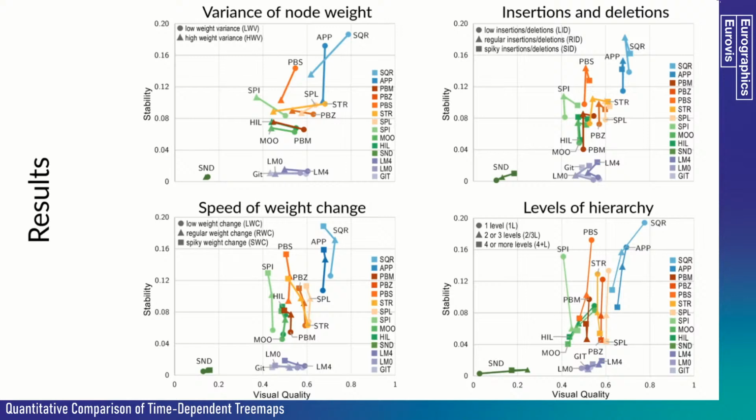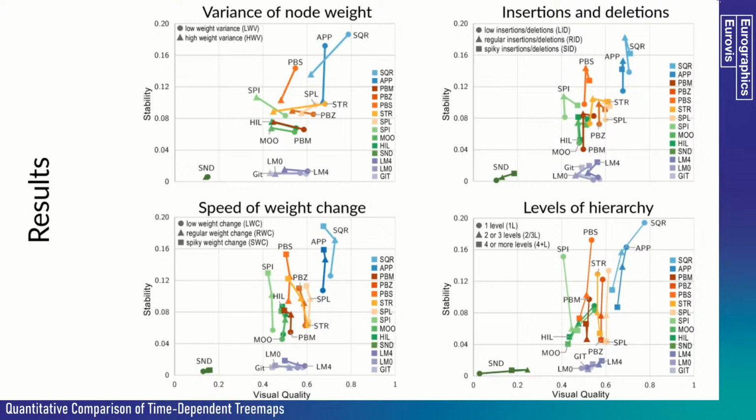The x-axis shows visual quality, that is, a measurement closer to 1 means that the cells in the layout resemble more squares than elongated strips. And on the y-axis we have stability, where a value closer to 0 means stable layouts. The color of the polylines is given by the class of the algorithm. Another 2 maps are blue, state-aware are purple, and the remaining ones are the order techniques.